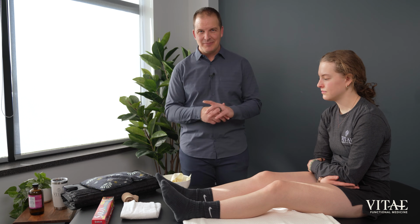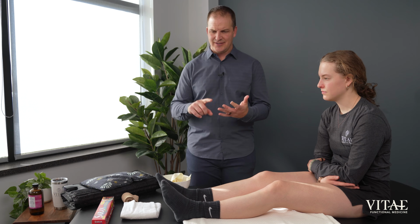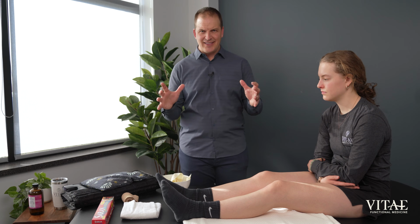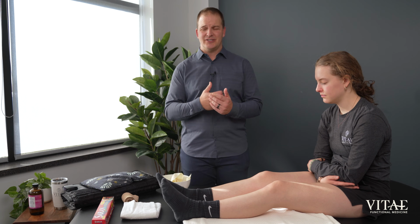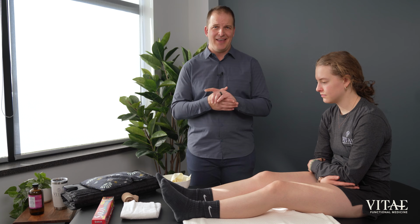Now, there are times in your life where it's not appropriate to use castor oil. So if you are concerned, maybe it's pregnancy or cancer or menstruating or anything like that, just be on the safe side. Talk to your medical professional to see if it's an appropriate time or an appropriate application. Don't just think it can be used anytime, any place.